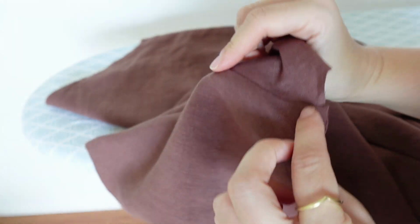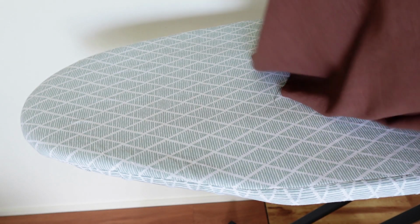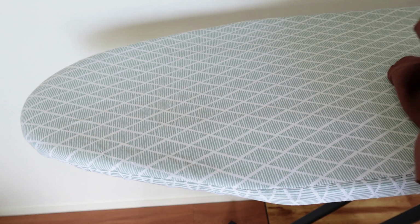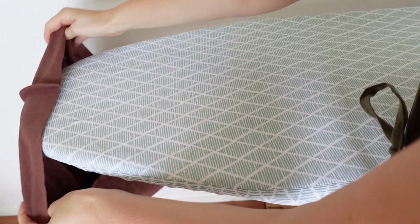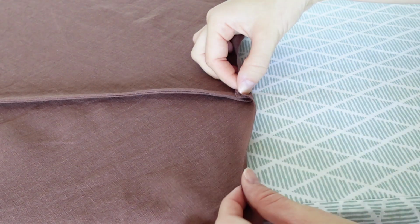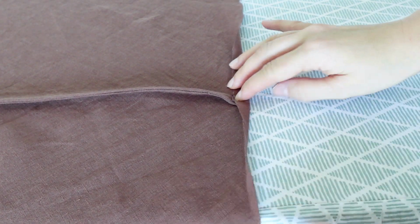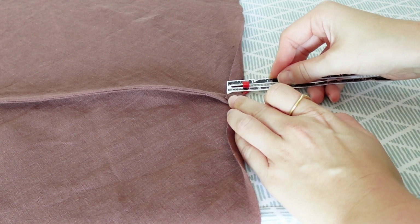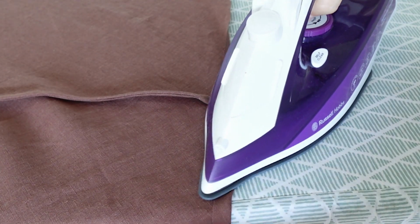This is what it should look like on the inside and the outside. It's very nice looking and it's very sturdy as well, so you don't have any threads hanging out anywhere. Now we're going to move on and do the hem. So we're going to flip the skirt back inside out and fold over that bottom edge by 1 centimeter or 1/2 centimeter, depending on how big you want your hem to be and how long you want the skirt to be, but I've done 1 centimeter, and then we're going to iron that.